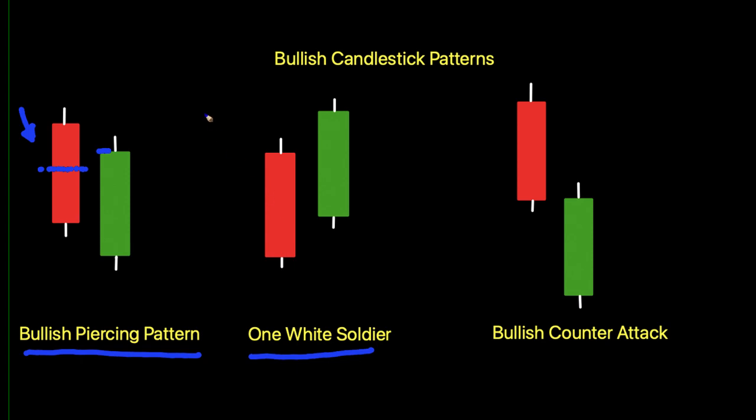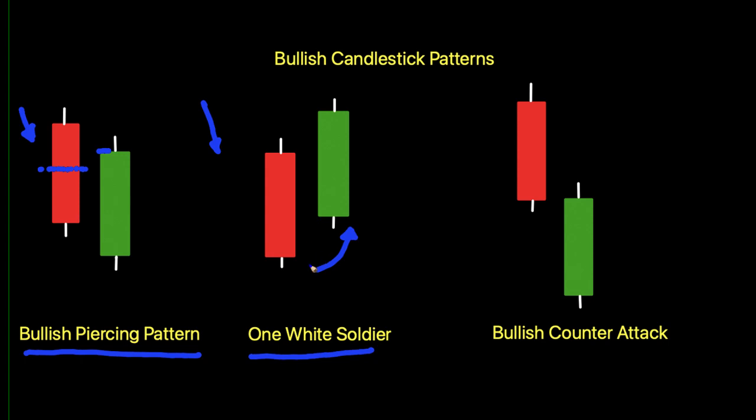So you have the downtrend, right? Then you have this red bodied candle. Now the market gaps up. Gaps up means it opens. This was the close, right? Then the market opens somewhere here, right? And this forms a green candle which closes above the red bodied candle, right?